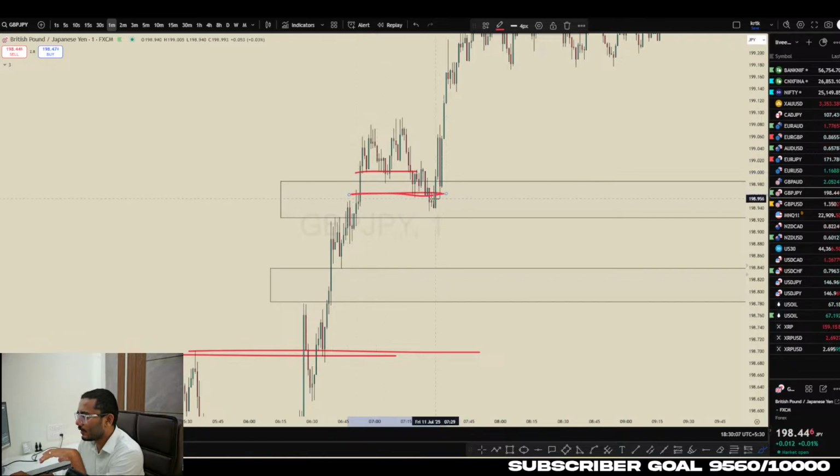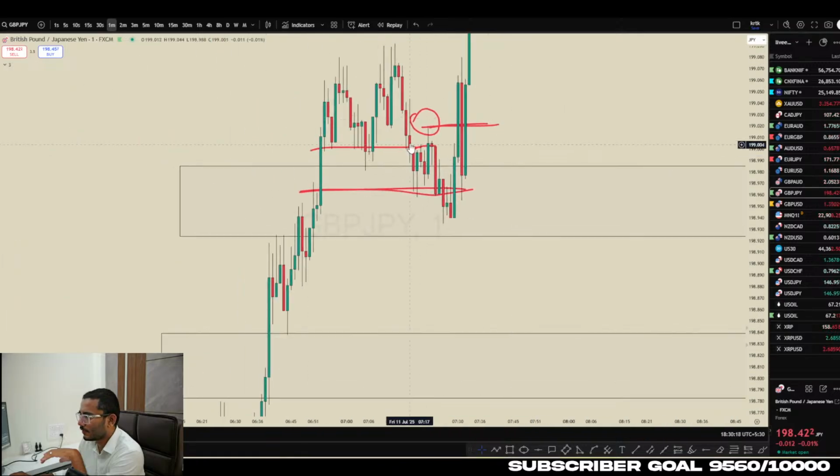You will not enter directly at this order block. You will wait for price to break this previous high, which sweeps out this previous liquidity. That's a good confirmation. On the 1 minute time frame, if you understand this, there is this liquidity which was swept by this green candle, and so it's a strong low on 1 minute, right?